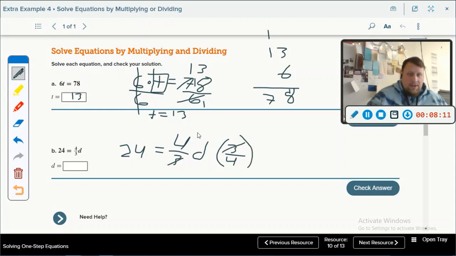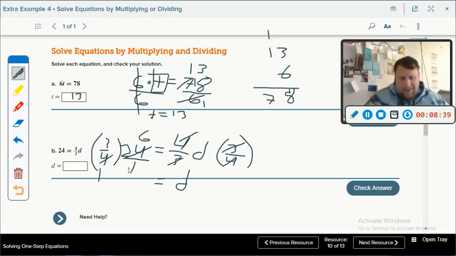And they'll cross-cancel everything, right? Everything cross-cancels to 1, and I'm left. Now, what's the rule? What I do to one side, got to do to the other. 3 over 4. Boom. Down here, I'm going to have equals, and I'm just left with d. Now, remember, we can always write 24 over 1. Why do we do that? To help us with our cross-canceling and understand. See, 4 goes into 4 once, 4 goes into 24 6 times. I'm just left with 3 times 6 up top, 1 times 1 on bottom, which can get ignored. What's 3 times 6? It's 18. So d equals 18.